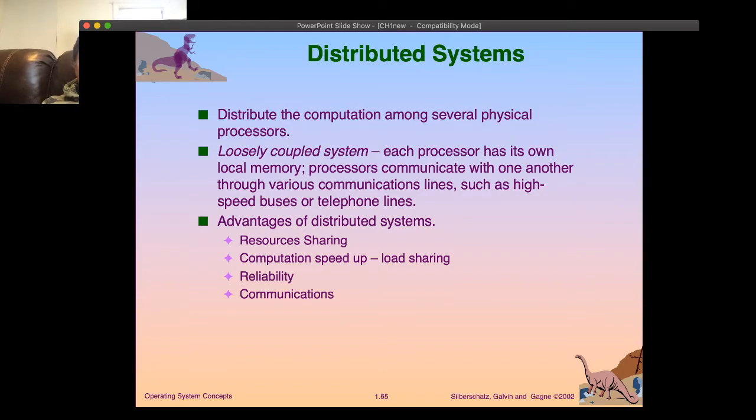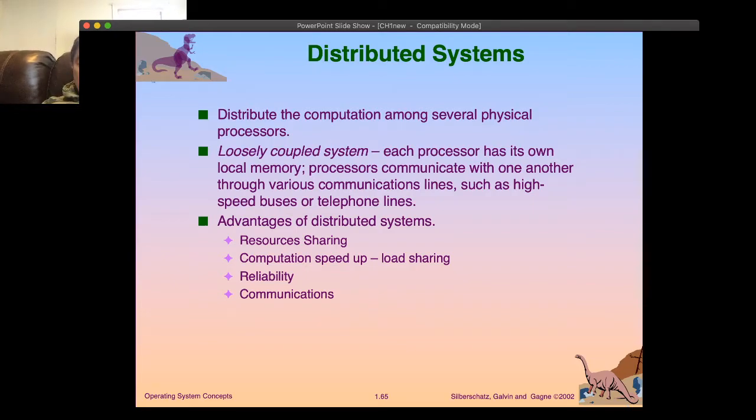For example, the term cloud computing is quite well known nowadays. There are a variety of cloud computing services, such as computing as a service, like a virtual machine. It could be cloud storage, like storage as a service. Okay.